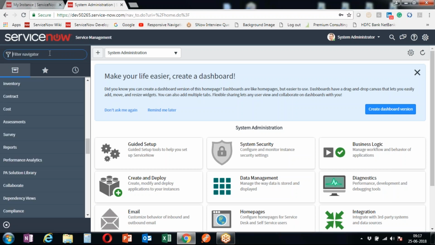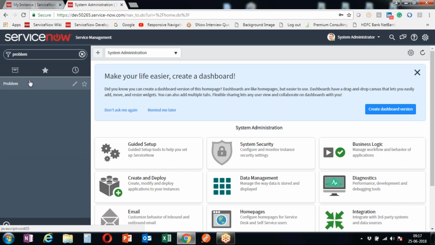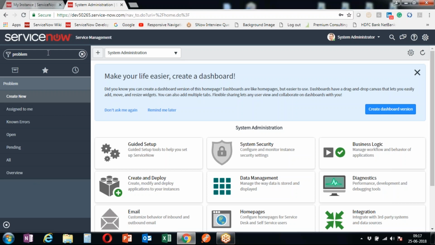Let us take problem now. So here this is the application menu, and under that these are all the modules. Like this you can also create your own application menu, and under that application menu you can create your modules as per your requirement.